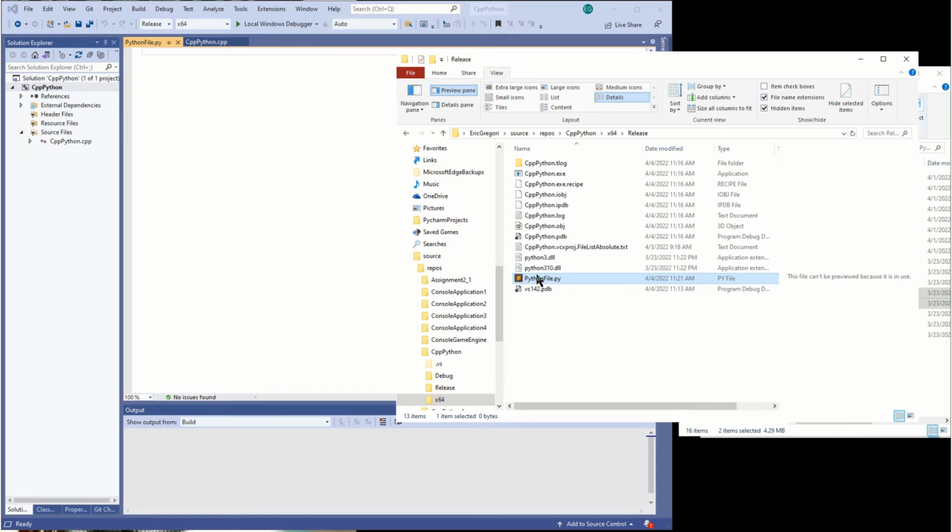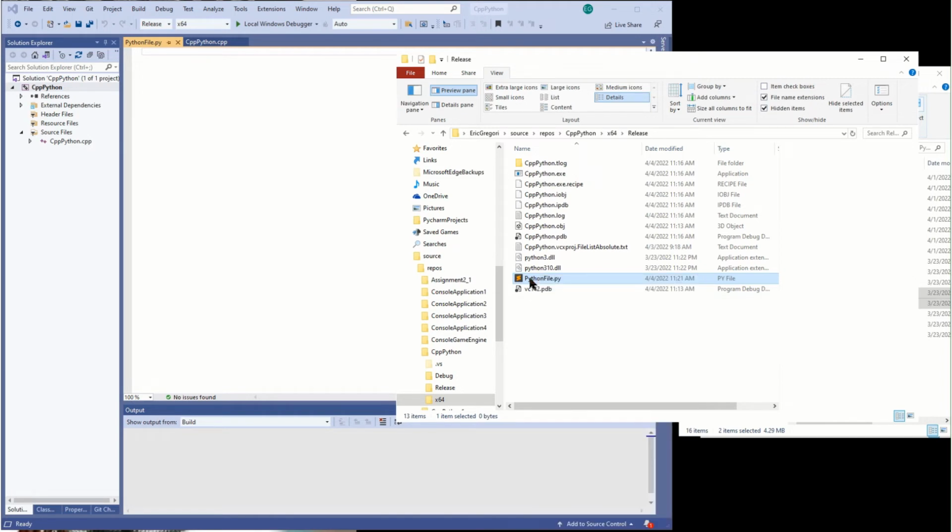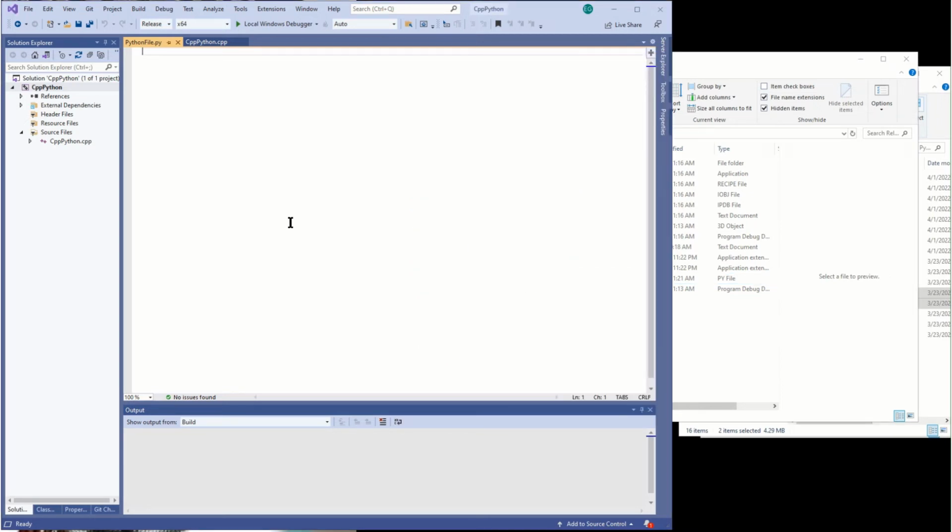One thing you want to be careful with is how you open this, which editor you use. You want to make sure you have an editor that uses spaces instead of tabs. That's critical, because otherwise Python will not build. In the Visual Studio editor, notice down here it says tabs. That's bad. You want spaces. Huh, why did it say tabs? Let's see what happens when I get over here.